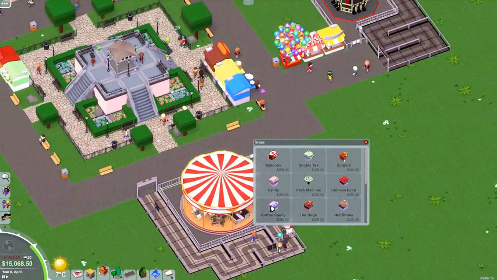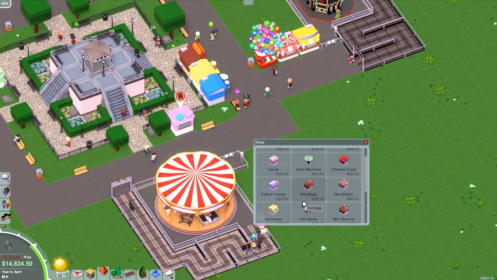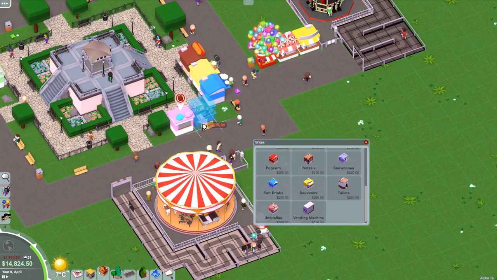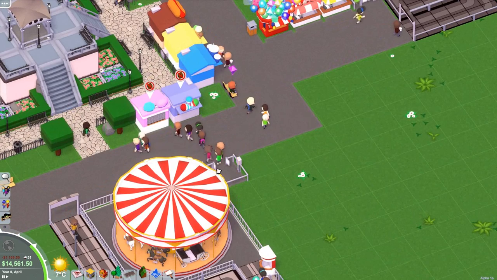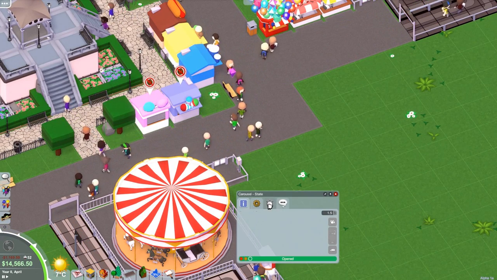Let's put some more shops in. Cotton candy. And snow cones. There we go. So when you get off the carousel, all you want to do is stuff yourself with sugar. Because it wasn't exciting enough.